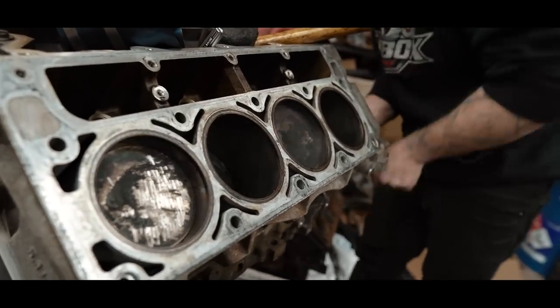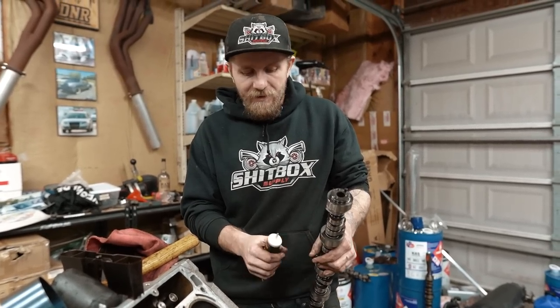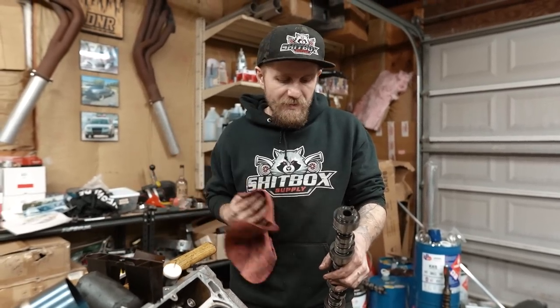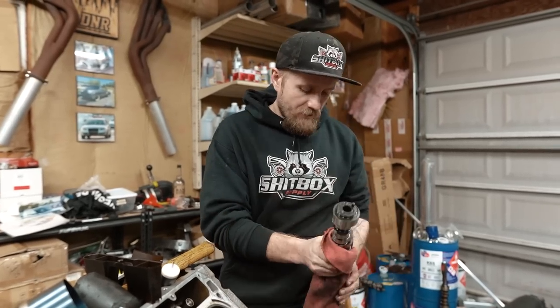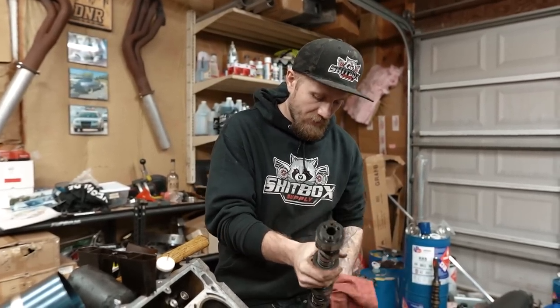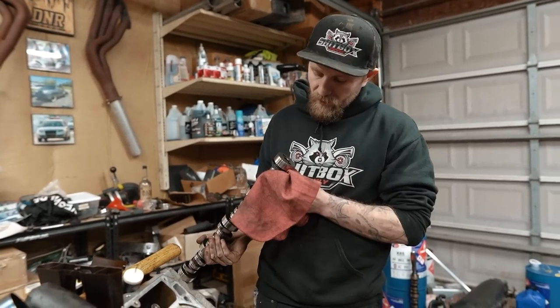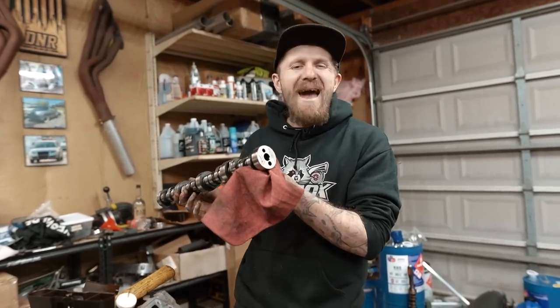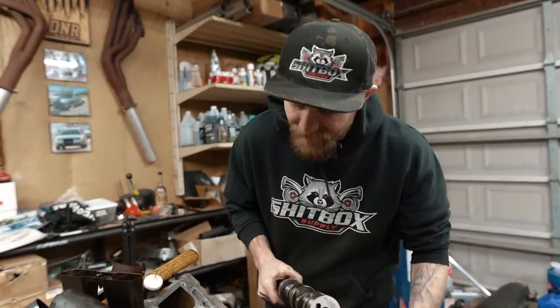Ready to go in with our Texas Speed cam. A lot of people in the video have been asking stuff like, what cam is this? What cam is that? I thought I told everybody, but this one here, let's see what we got here. I just want to clean this off a little bit before we lube her up and send her on home. This one here is the old Texas Speed Magic Stick. It's going to be magical. You guys are going to love it.